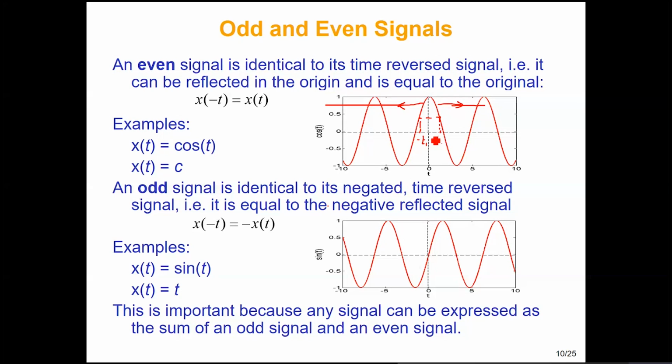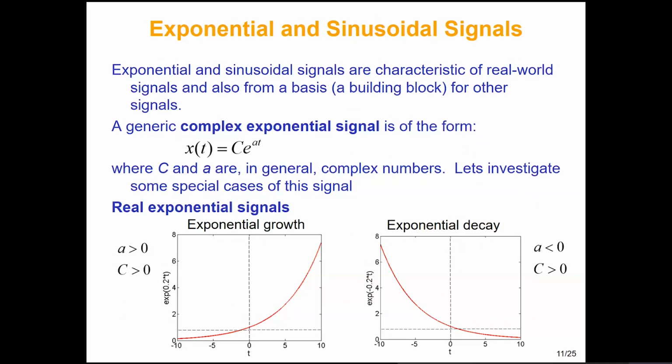And similarly, we have an odd signal also. Odd signal, we already covered that also. The property of an odd signal is whatever value is there at any particular interval t1, at minus t1 the value will be the negative of that. So whatever value you have right here at minus t1, we don't have the same value, we have the negative of that. So this is how we define an odd signal. An example is that of a sine. So cosine t is an even signal. We covered that last time also, just repeating it again.